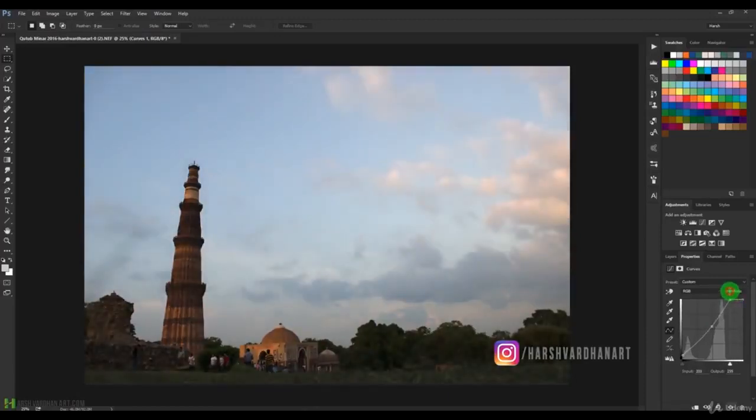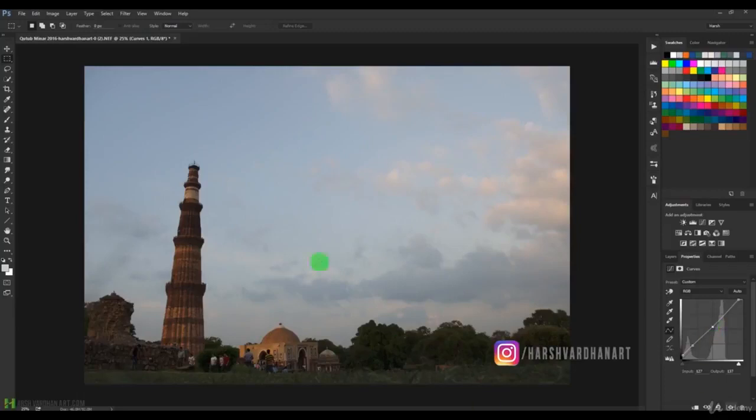Okay, and let me drag it a little bit upward, and this area is affecting the highlights. Okay, as you can see, now we see more highlights, and if I drag it down, you will not be able to see any highlights over here, and it is going to take away the highlights from it. Okay, let me add a little bit, and if I want to add contrast, I can create one more point and I can add a little bit of contrast to this image.